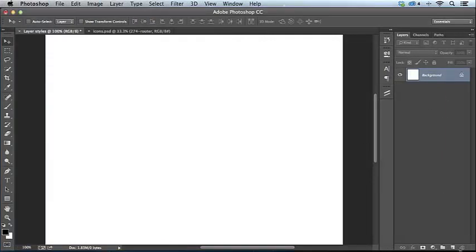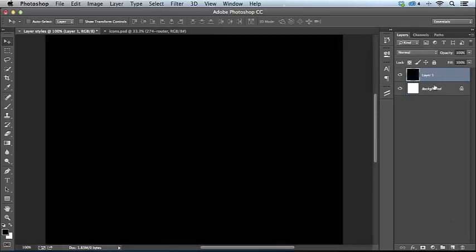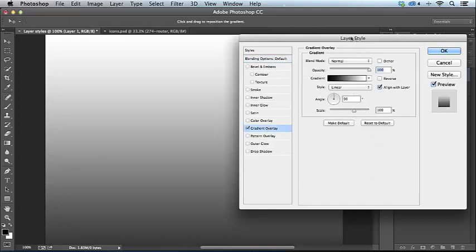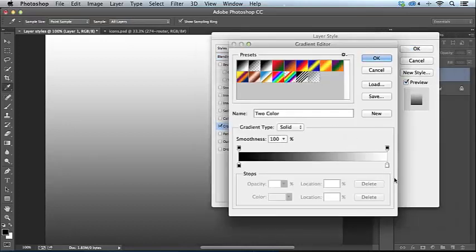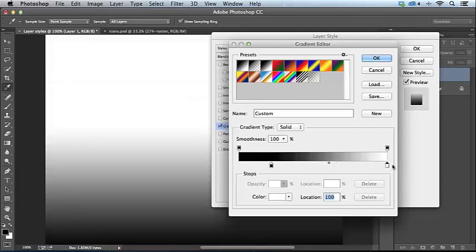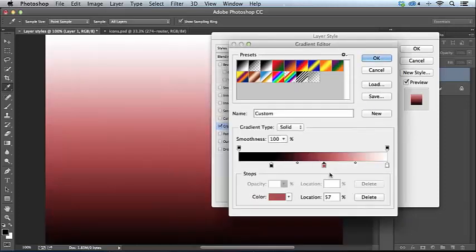layer styles. So let's create a new layer, and I can fill it with any color here. Just double click and then turn on my gradient overlay. Now I'm going to want to change these colors. The way the gradients work is you've got these different stops in your gradient. You can drag them around and it changes the aspects of your gradient, and then you can click at any point to add a new one, and then you could add a totally random color.